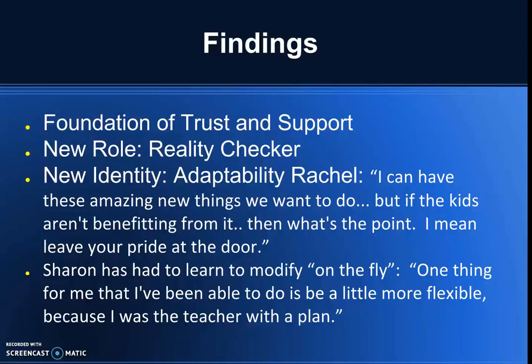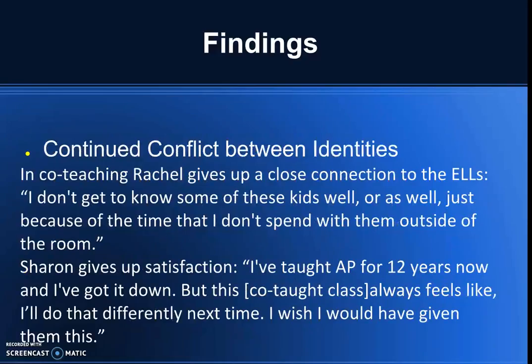Rachel said, I can have amazing new things we want to do, but if the kids aren't benefiting from it, then what's the point? Leave your pride at the door. So she had to adjust herself and her expectations, and Sharon had to learn to modify on the fly. She is a teacher who likes to have a plan, but she had to learn to be flexible.